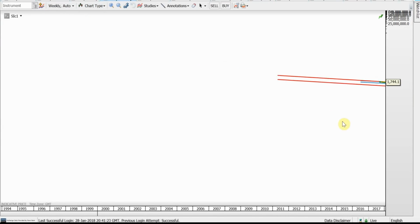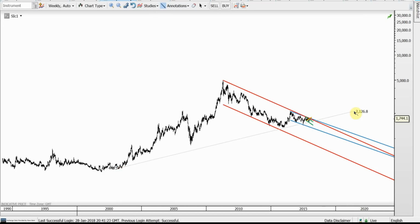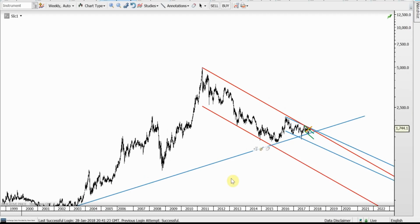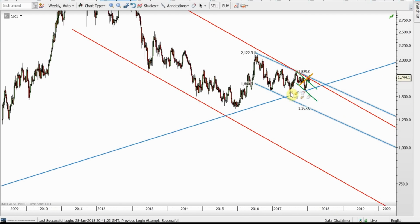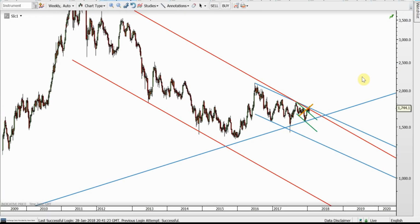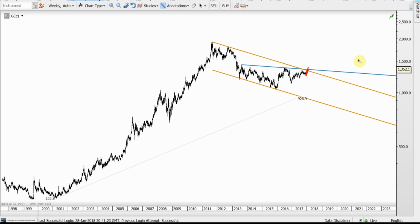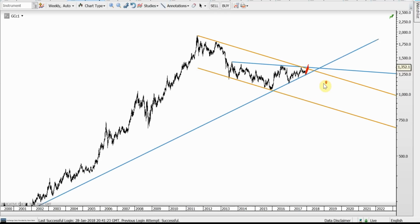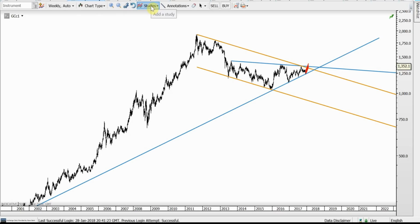More importantly here, there's also a very long-term support that's also held, so this was a very clear support. This one here, the big wick, doesn't exist on the spot market. This is the futures market. Somehow this wick didn't exist for some of the brokers, so I don't know if my broker made a mistake, but it's clearly a very big support, and the same support existed for the gold as well, which is this one here. At the recent bottom, you can see this was supporting. So I'm thinking long precious metals.